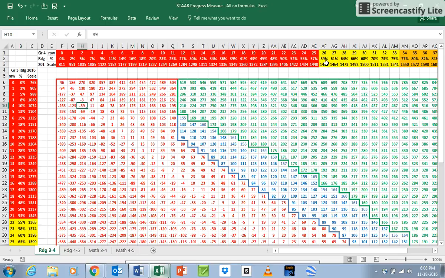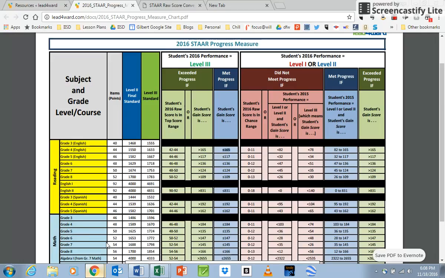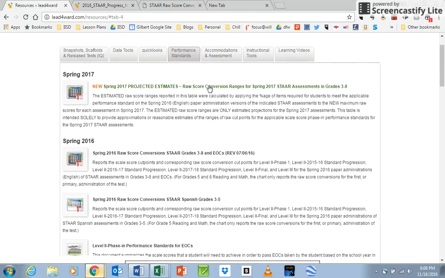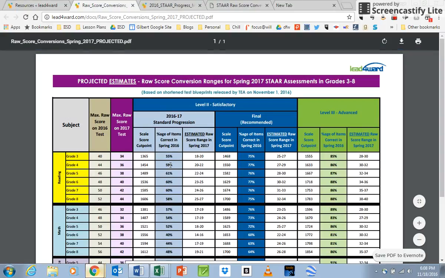I don't know the raw score, but looking at this other Lead Forward spreadsheet with the estimates, you can see more or less how many questions the students need to get right. Now, I based it on the last number so that we could be on the safe side, and more or less on the percentage from last year.